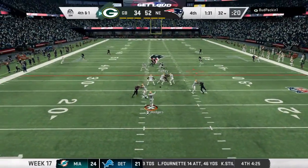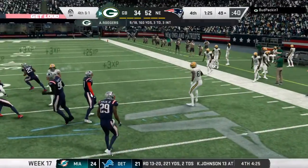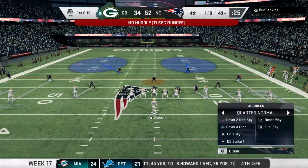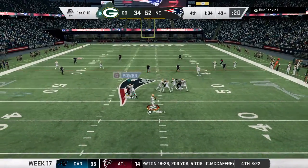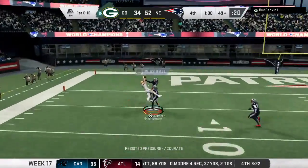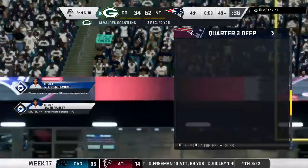Rodgers to throw for it on 4th. He's got his man, Valdez-Scantling. And he'll be taken down, but not before they work it across midfield. No reason not to try it there, and they do indeed convert on 4th. On 1st down, Rodgers. Now a desperation throw deep downfield, and that is incomplete. Took a shot there on 1st down, but he couldn't reel it in.